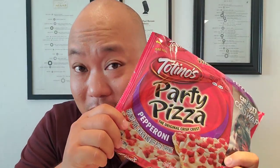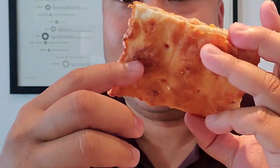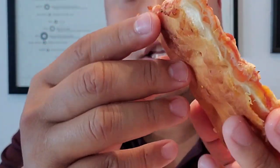All right, guys, moment of truth is here. Did we successfully recreate or possibly even make a better version, a homemade version of Totino's pizza? All right, so this is a slice of Totino's pizza pepperoni. What made me believe that the crust is fried is the bottom, right? You see the bottom, listen to it. And then just like our dough, when it fried, it puffed up.